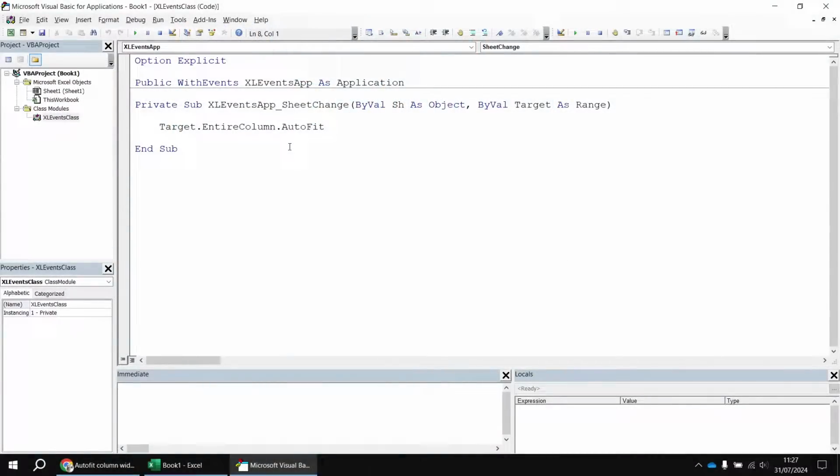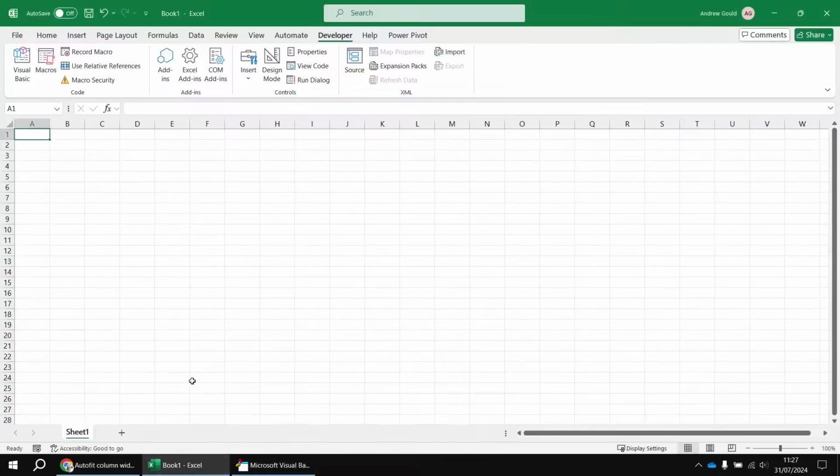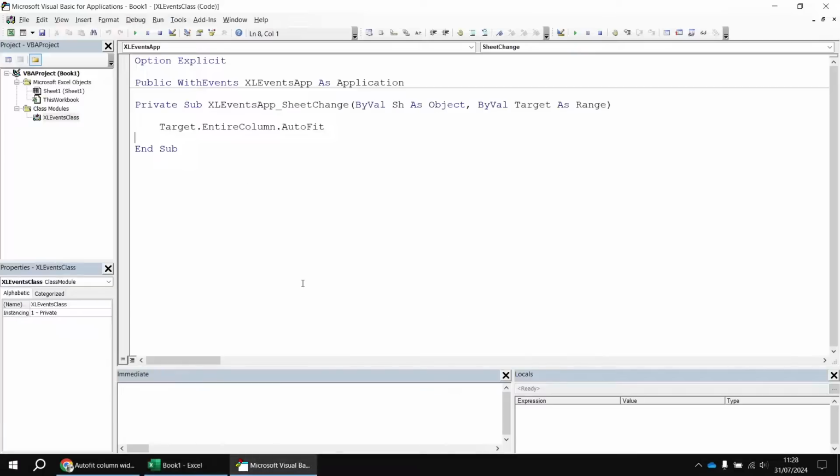Now, this is where things get a little trickier if you haven't worked with class modules before. With our built-in workbook and worksheet events that we used earlier, you saw that as soon as you added the code to the event procedure, it was automatically live. But that's not quite the same with our class module. If I switch back into the Excel workbook and start typing things into cells, when I press enter, absolutely nothing happens whatsoever. The problem is that our class module is just a blueprint for a type of object. It isn't an object itself.